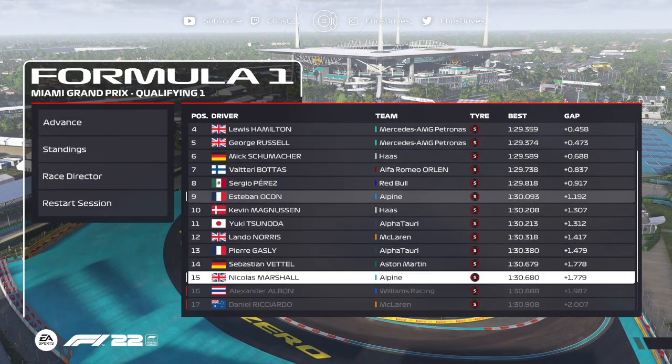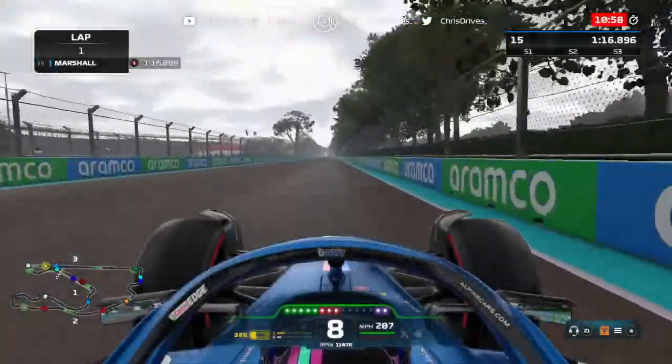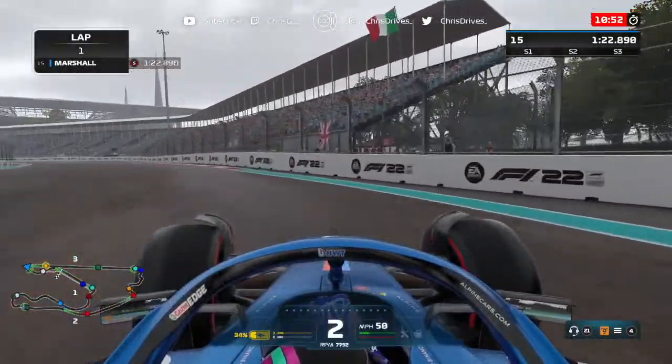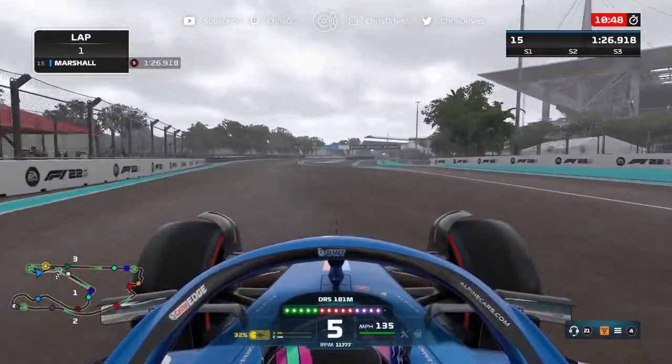So that's good. It means, you know, we weren't completely slow, but we were definitely a lot slower than our teammate. A good 6/10 there. So we need to keep an eye on that, and obviously see what we can do as we head into Q2. Currently sat in P15 as we head around the final corner on the power.